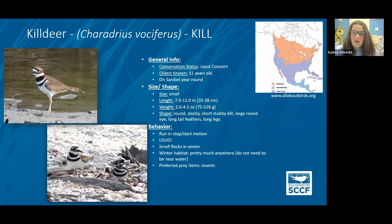Killdeer — I think everybody probably knows a killdeer because, as you can see in their range map, they're very widespread. They nest everywhere and anywhere: driveways, rooftops, ball fields, you name it. Their Latin name is Charadrius vociferus, meaning loud — so you generally hear them before you see them. We sometimes get them nesting on the beach here, but generally you're going to find them in grass fields and gravel driveways. They are a type of plover, so if you get too close to their nest, they're going to do a very dramatic broken wing display, feigning a broken wing to lure you away from their chicks or eggs.